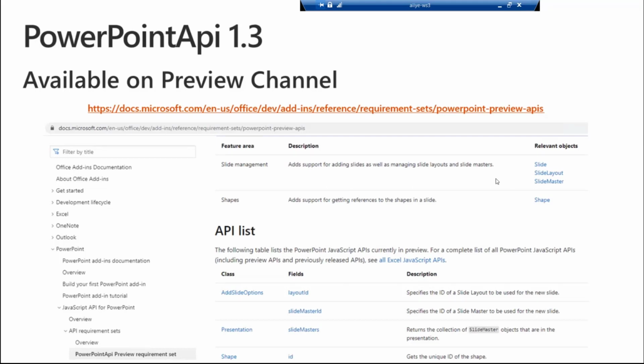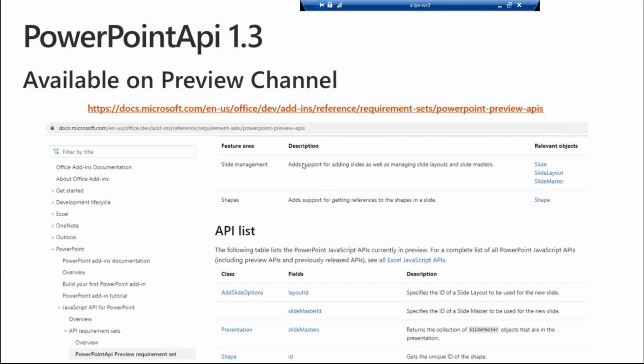For example, you will get the ability to retrieve all the slide masters in the deck and also the different layouts on the various slide masters. And you will also be able to get the current slide master of any slide in your deck. So basically, all of the retrieval APIs around the template of your deck as well as the theme of your slide, we've released that. Apart from that, we also added another API for adding slides.